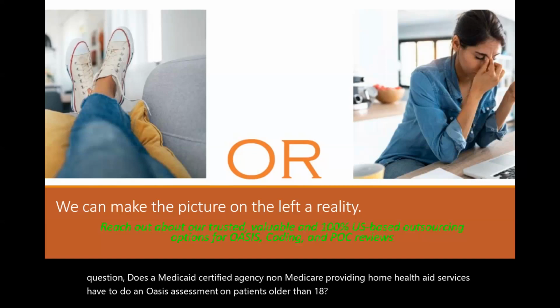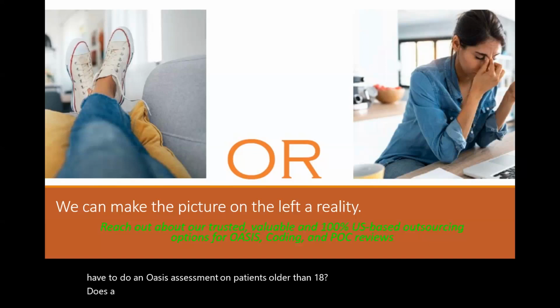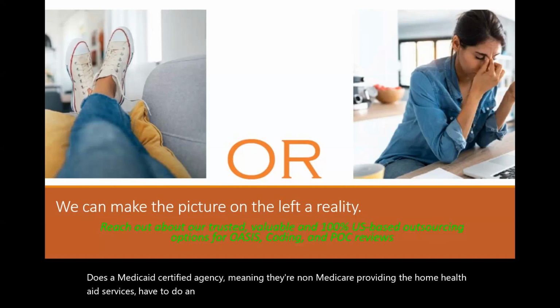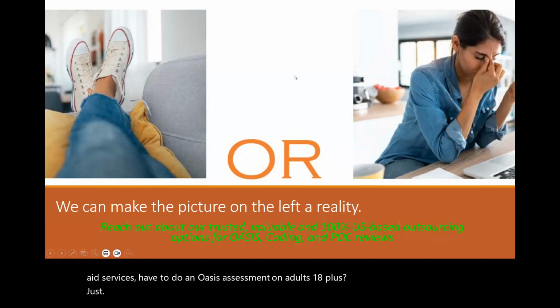Can you repeat that one more time? I want to make sure I didn't miss part, Jerry. Does a Medicaid certified agency, meaning they're non-Medicare, providing home health aid services have to do an OASIS assessment on adults 18 plus? It is my understanding that that is no. Just if we're talking providing aid services and not skilled services, then OASIS would not be part of that requirement.